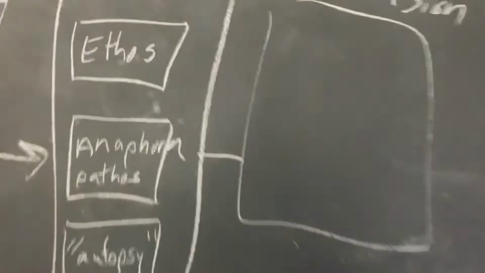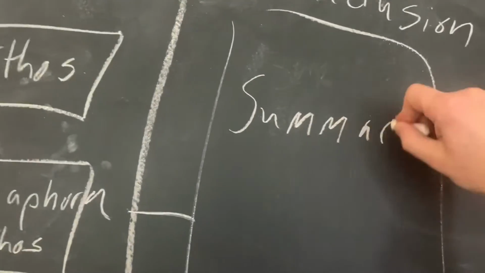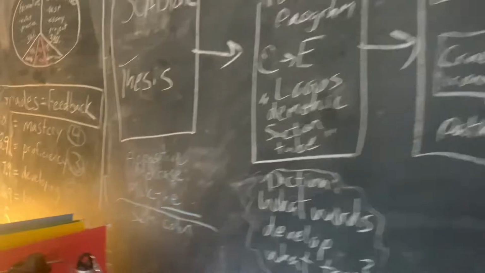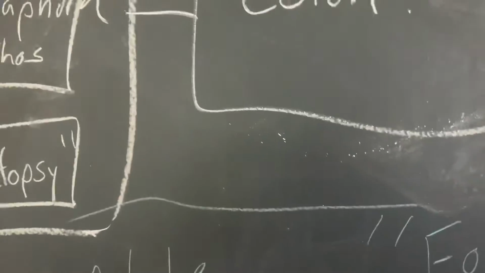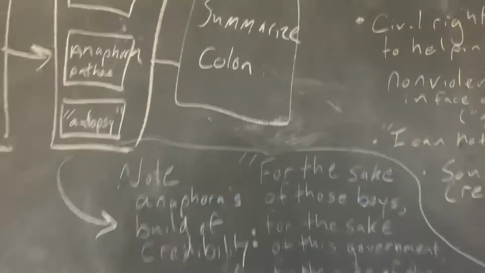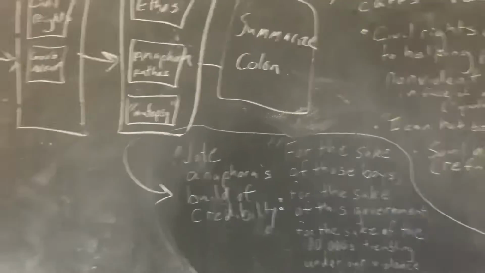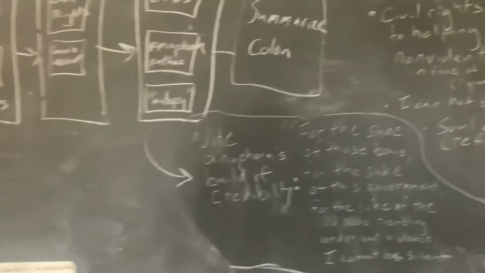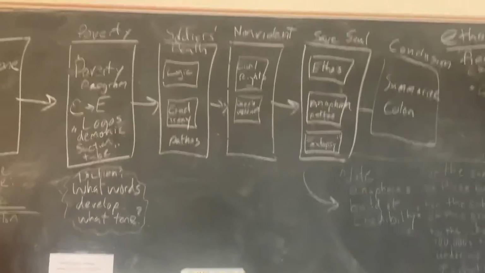Conclusions are hard, but don't overthink it. It's okay to summarize your main idea. If I've used a semicolon in the intro, I might plan to use a colon here. I might relist MLK uses these techniques, colon, and then list them out one more time. I might save a favorite quote and just kind of emphasize it. But say your thesis statement in a new way, summarize, and try maybe one sentence structure. In the end, if you go paragraph by paragraph, you might end up having a 6-paragraph essay.